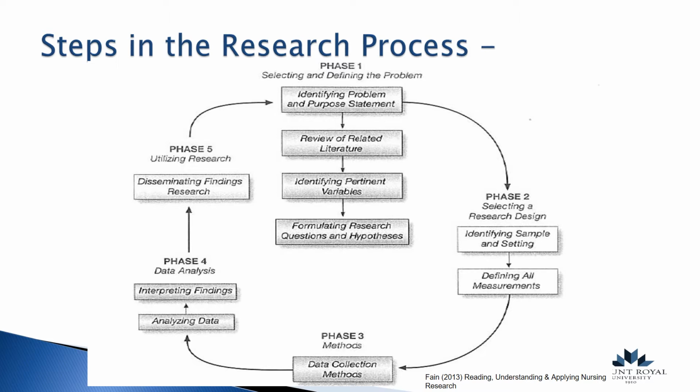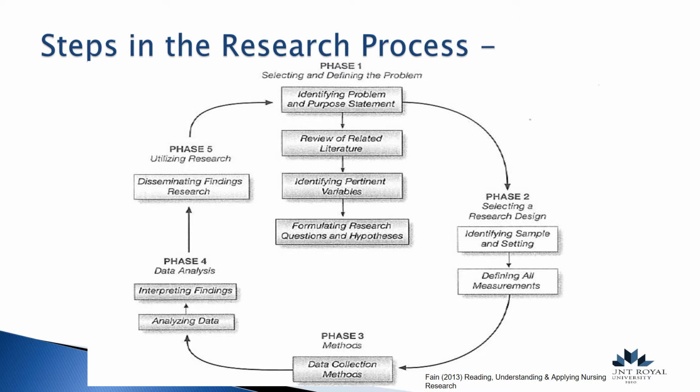Then we move on to phase 2, and we decide what research design is going to be the most effective to answer our research question. And as we talked about last week, looking at both the quantitative and qualitative domain, it really is that research question that should dictate the design that you choose. It shouldn't be the other way around.